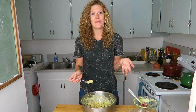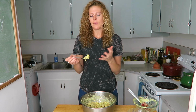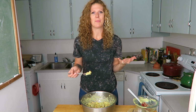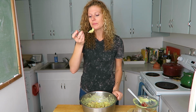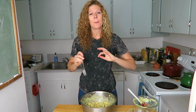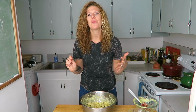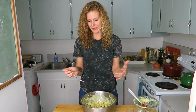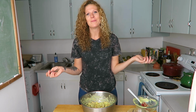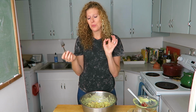Make sure you let it sit for at least an hour or two in the fridge so everything can kind of combine and come together, and all the flavors will just be a lot more intense, which is what you want with potato salad. It's perfect for me, but again, if you want to add more salt or nutritional yeast or vinegar or anything you think it needs, add it now and then let it sit for a couple of hours in the fridge, and you have amazing classic potato salad. You're welcome. I might eat all of this right now. It's prime time.